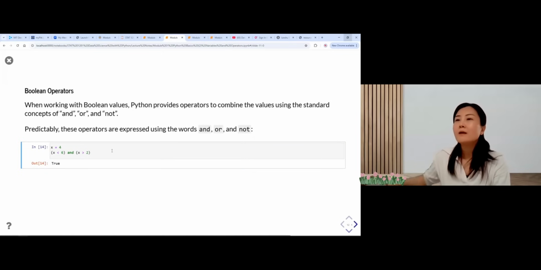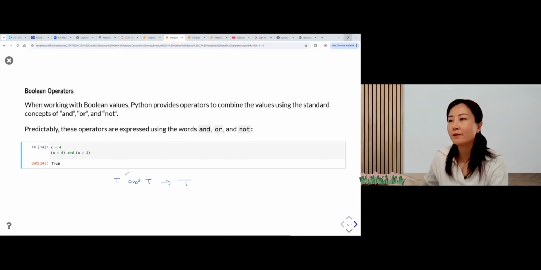We get true. And will yield a true only if both are true. True and true will yield a true. Other cases will always yield a false. True and false will yield false. False and true will yield false. False and false will yield false. So it's quite strict. So this is and.